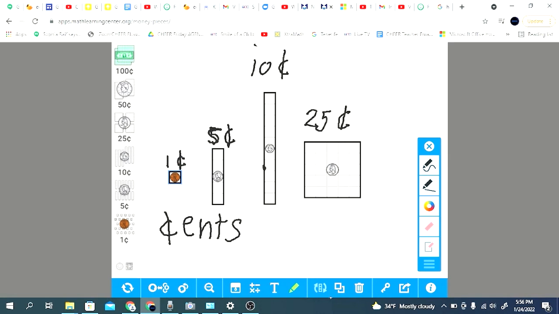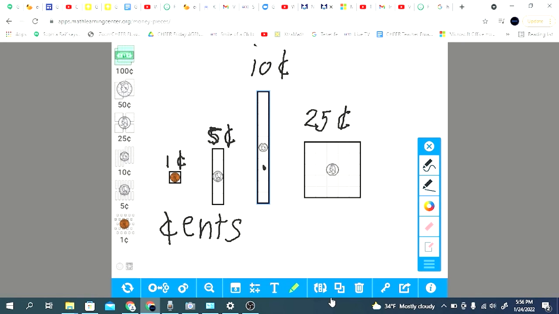Now, I do have to tell you this one thing before we end. The biggest coin is a penny. The smallest coin is a dime, but it is worth more, okay? So bigger is not always better, because if you wanted to have more money, you'd want to get the smaller coin, which is a dime. The next biggest is 1 cent, all right? This is the only brown coin, and it is worth 1 cent.